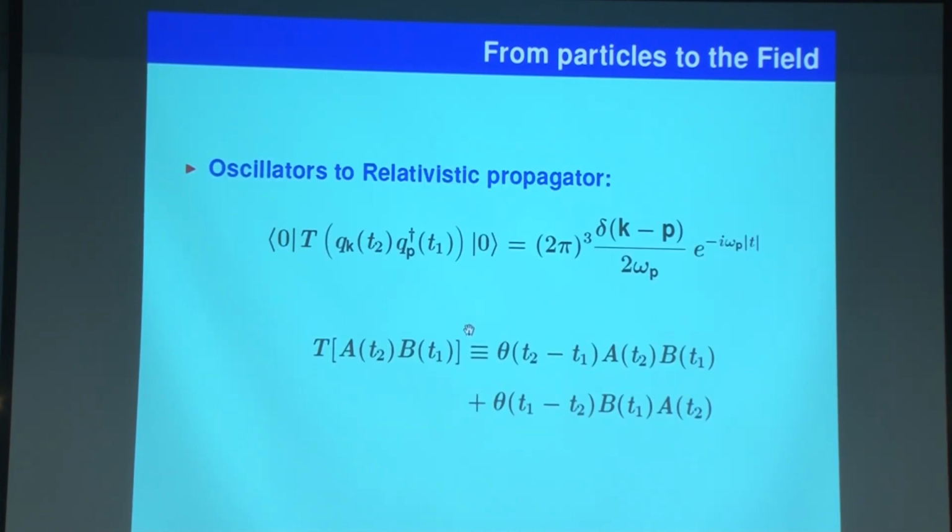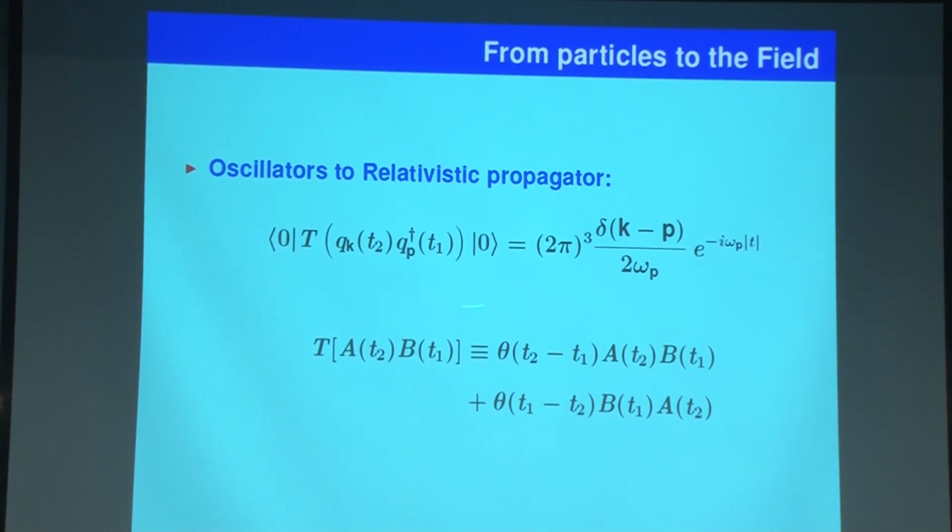Now comes the most important part, which some of you must have done in your class, but I will just mention it and explain it to you. If you construct from an oscillator the following quantity, this is essentially a complicated way of writing the propagator. You take the QK, the dynamical degree of freedom at time t2, then you take QP dagger at time t1, and then you introduce what is called a time ordering operator. The time ordering operator just says that if t2 is greater than t1, you do nothing, you leave it like that. If t2 is less than t1, you flip them. So the time ordering of two variables A of t2, B of t1 is A of t2, B of t1, and if t1 is greater than t2, you flip A and B.